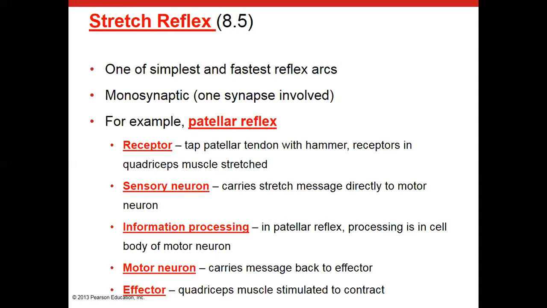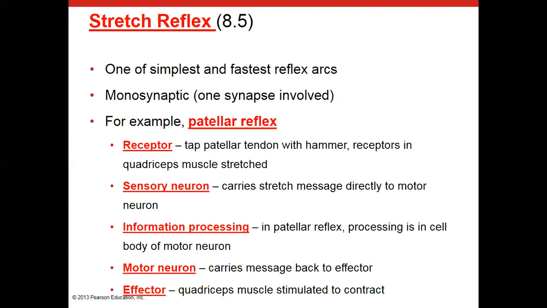It is mostly the patellar tendon. It's also called the quadriceps ligament, the patellar tendon, that runs over the patella and connects to the quadriceps muscles. So basically, when the receptor in the muscle, because of stretching, is activated, it sends sensory information, action potentials, along the sensory neuron to the information processing center, which is basically the cell body of a motor neuron.